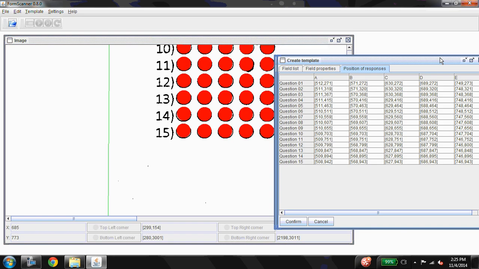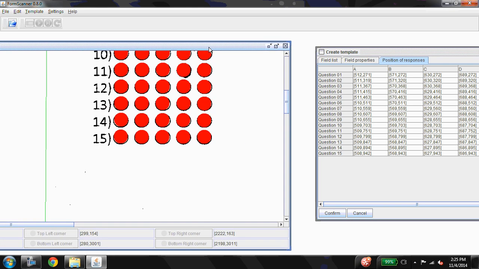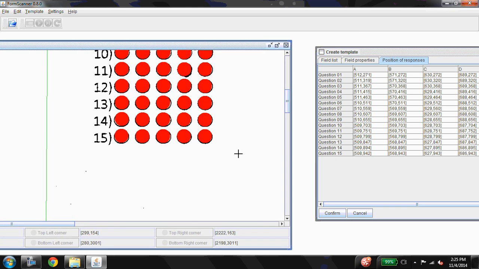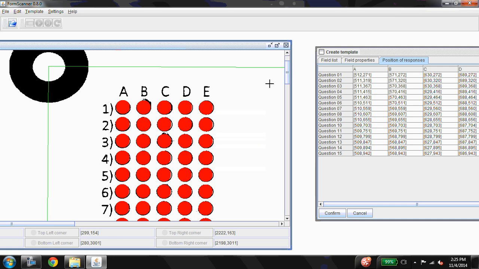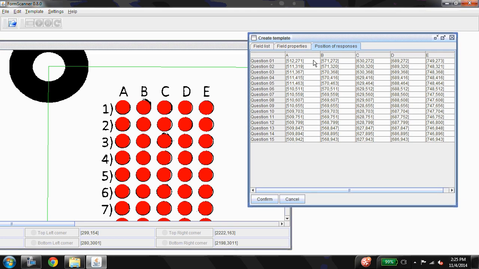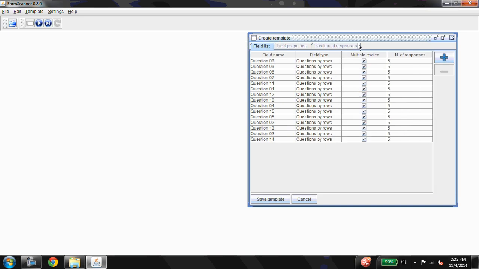Now, it has positions for all these questions, and then it also has the responses A through E up here at the top. It's not perfect because the photocopier does some rotation, so it's not an exact copy. It's rotated slightly, just a tiny little bit. But it's good enough. So I just confirm. Notice that these are all multiple choice, but also notice that I can deselect that if I wish. Well, I think that I can. No, I can't.